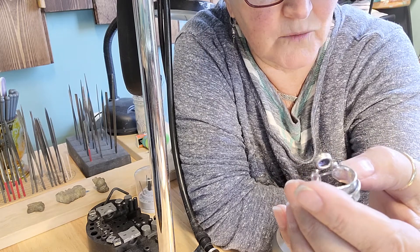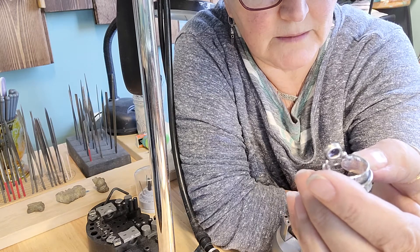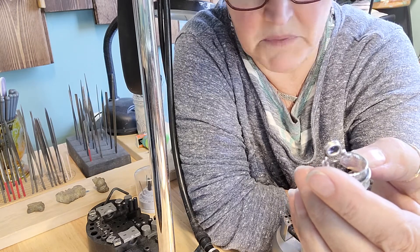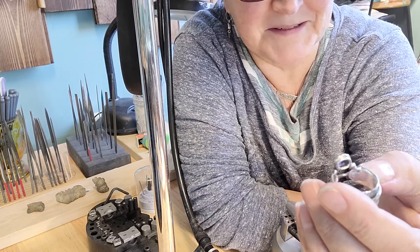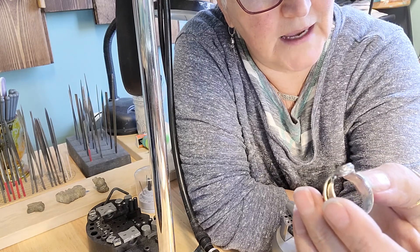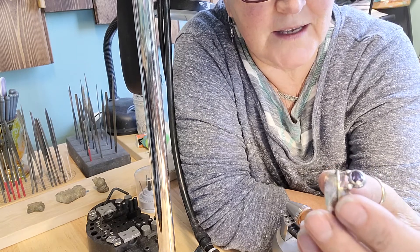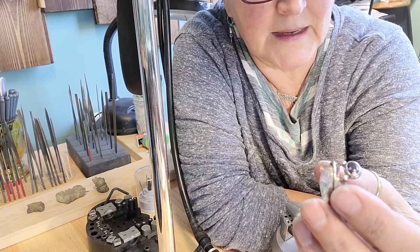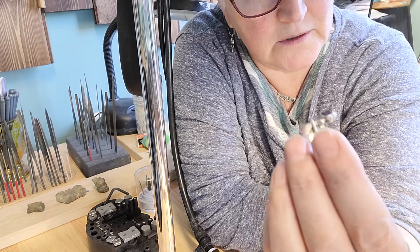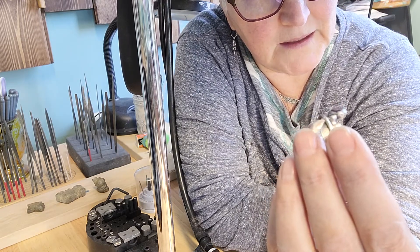So I thought I'd put a ring on the bottom — just a sterling silver jump ring. I soldered that on there, and it worked hot damn, it was awesome. So then I go to try it on and now it's almost a size smaller. This is a custom ring, a size smaller than I wanted, because when I soldered on the little jump ring on the bottom of the bezel, it made it deeper.